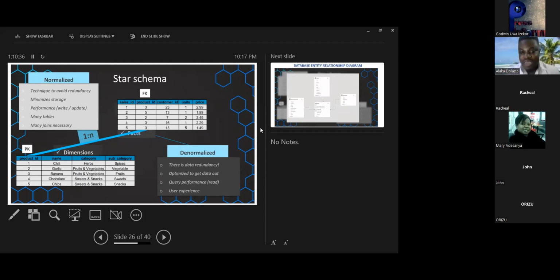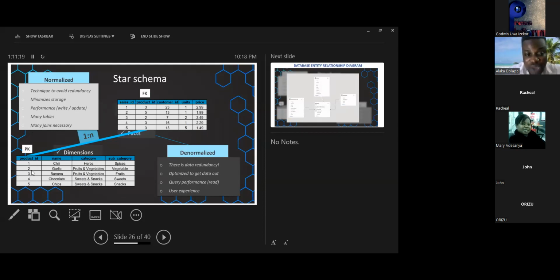So this is the reason why we have dimensions. We call it normalization. This is the reason why we normalize our tables, such that instead of having banana, fruit, vegetable, fruit in 3 different spaces here, I only have it in one place. Can you now see the advantage? I also mentioned that the product ID, the dimension ID on the fact table, is a foreign key, and a foreign key is not unique. You can have as many duplicates. The only thing that is unique is the primary key. You can see on this product dimension table, you have a primary key, and you can never have a duplicate.